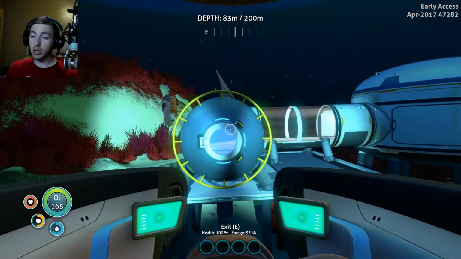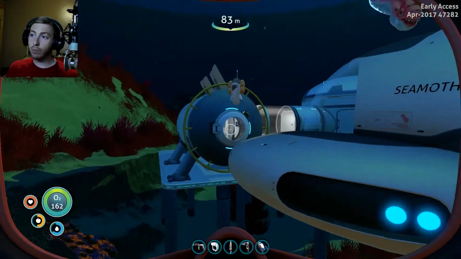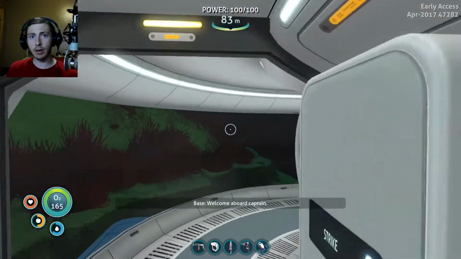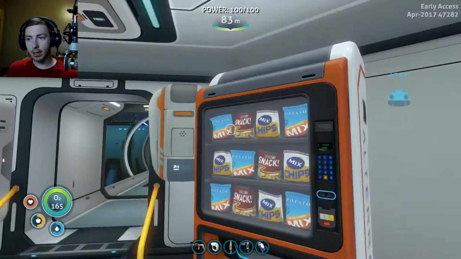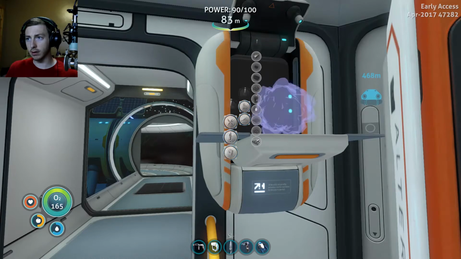Even though, don't get me wrong, I like the Seamoth. It's really not that bad. But I would like something I could store stuff in, you know what I mean? I like being able to store stuff. Inventory secured. Oh, good. Glad it was not unsecured. Or something. I don't know.